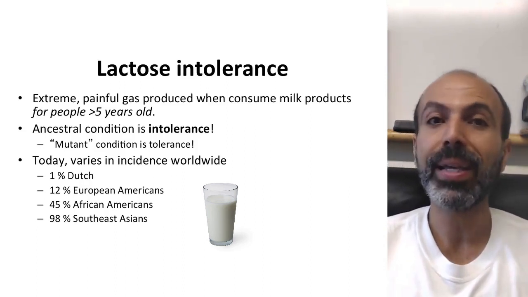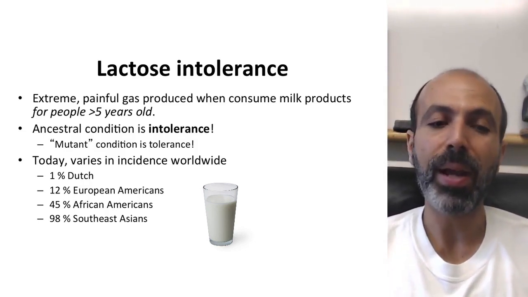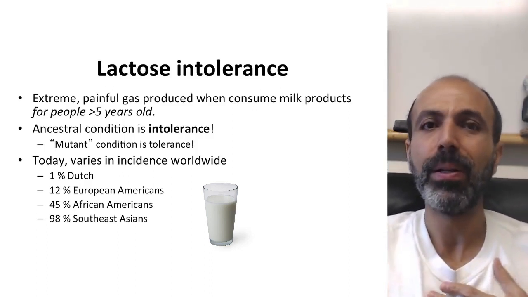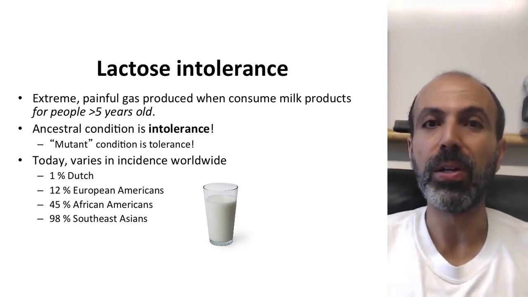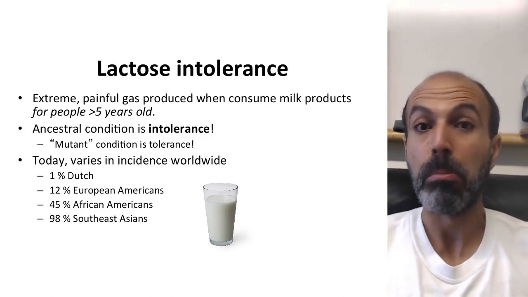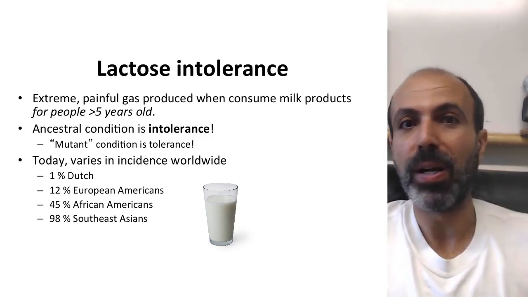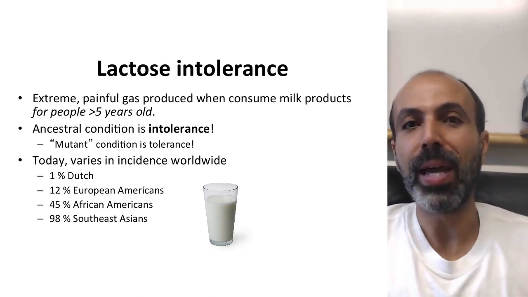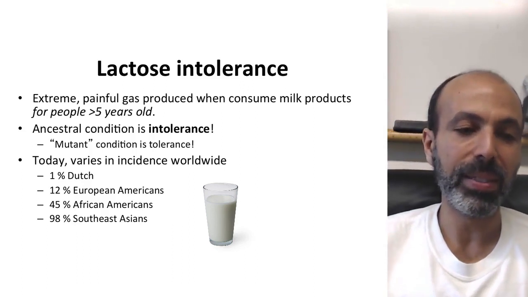Now, actually, if you go back in time, if you go back 10,000 years ago, all humans were actually lactose intolerant. The mutant condition is actually tolerance. You may think, well, how did that happen? Well, think about it. 10,000 years ago, how many adults are drinking any sort of milk? None. So there was no cost to this, right? So you were not nursing as an adult, so you obviously didn't need any human milk. We hadn't yet domesticated cows, so there was no problem associated with this.